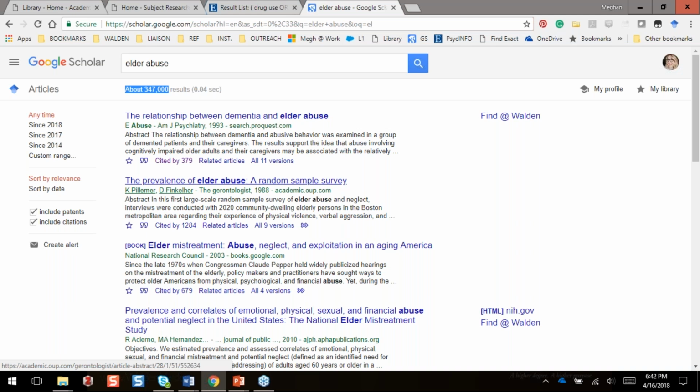But one thing that Google Scholar does really well is citation chaining. Now, citation chaining is an advanced technique that we use to see and keep track of who has cited an article since its original publication. So, for example, if we're looking at this article, The Relationship Between Dementia and Elder Abuse, we'll see a link right below it that says cited by 379.